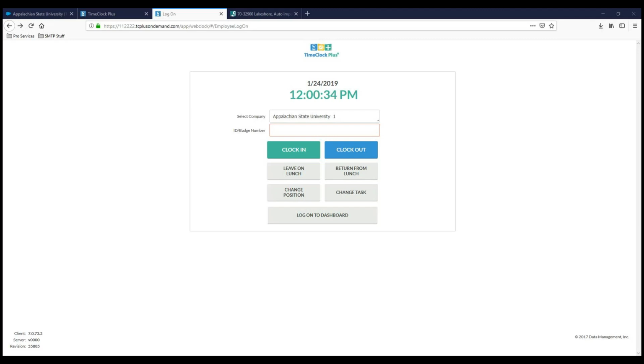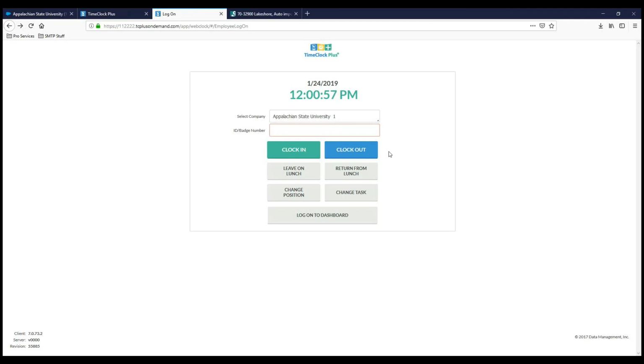I'm the implementation specialist working on your project, getting everything set up for y'all so that y'all can start using our software. Today, we just want to go over some of the basic tasks of the employees and managers as far as clocking in and out, adjusting and editing, viewing time, all that stuff. So we'll go ahead and start with our employees. We're going to show you how to clock in and out and how missed punches work for them.